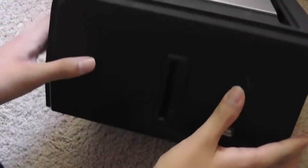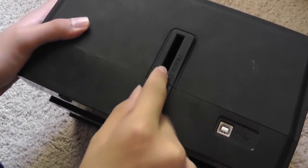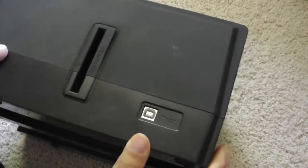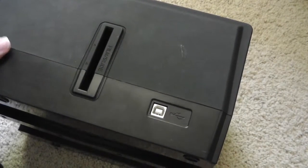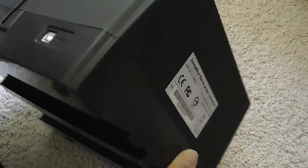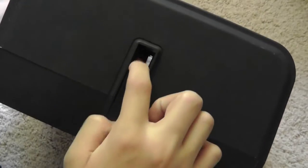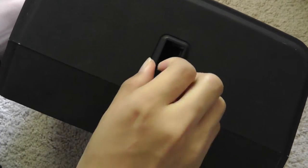On the right-hand side of the device, you have access to the back side where the film and slide will be taken out of. You also have access to the full-size USB port, which is used to connect and power the device on a PC. On the back, you have more information about the device - it's made in Taiwan. On the other side, there's a little tab and door where you pull out the slide.